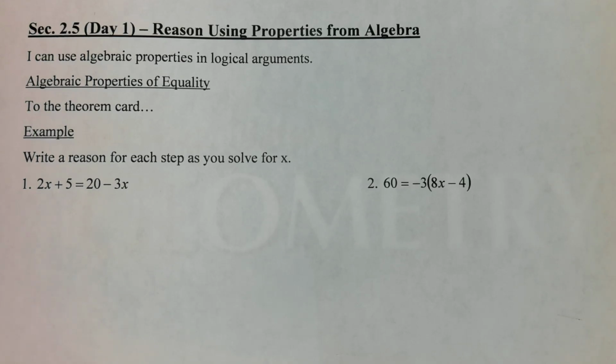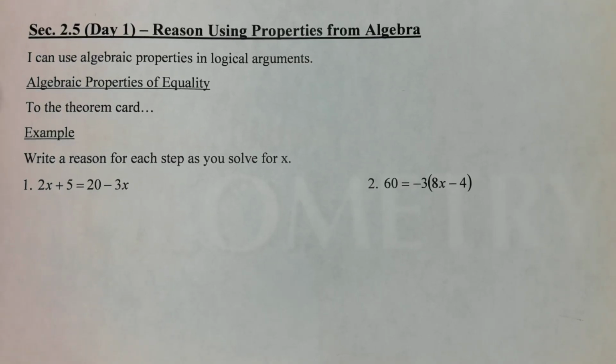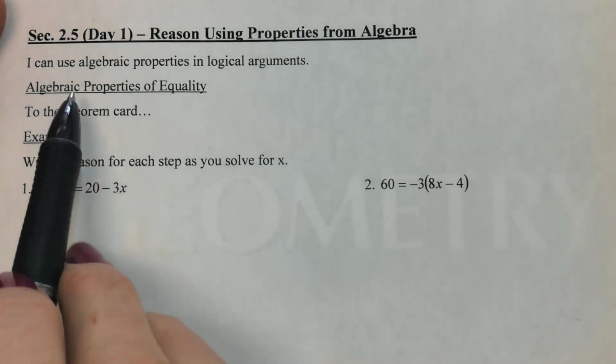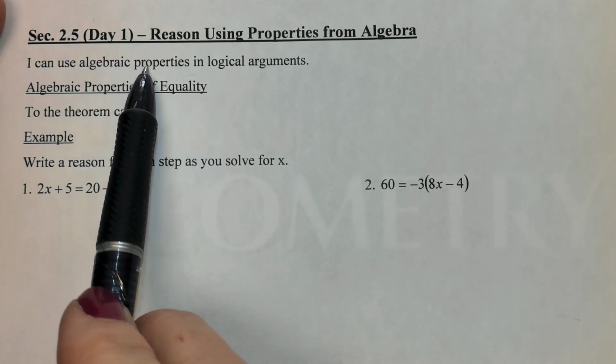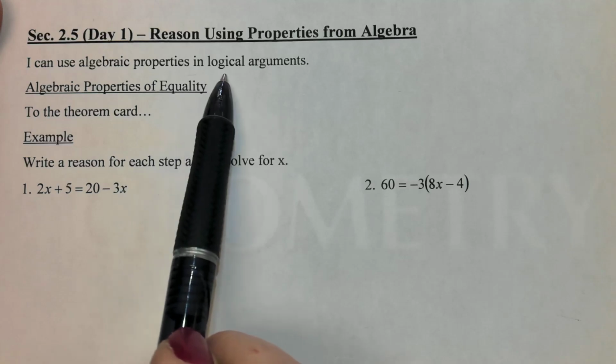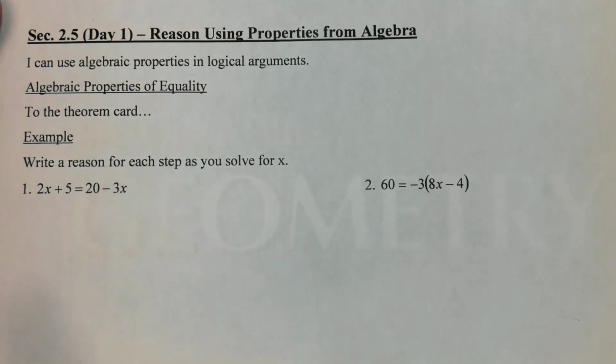This is section 2.5, and we're going to be doing some algebra today, and we're just going to add one little part to that. We're going to justify each step as we go through a problem. It's mainly to get us ready to do proofs, actually. So we're going to get used to giving a justification for everything we do, which builds into our logical arguments this chapter, making all of our statements, our negations, proving all those things work.